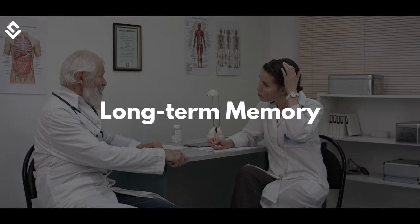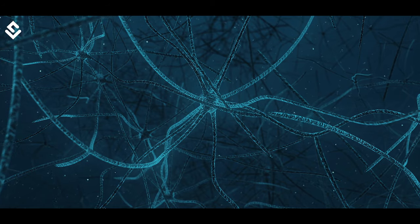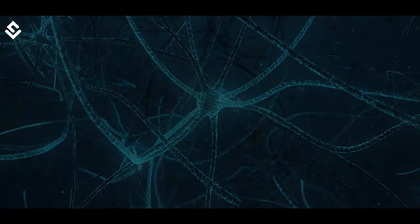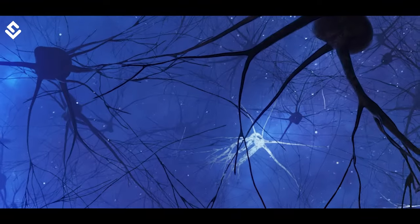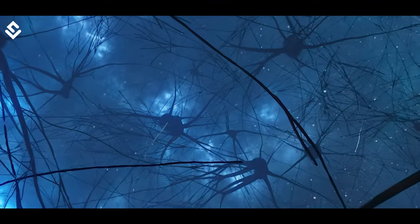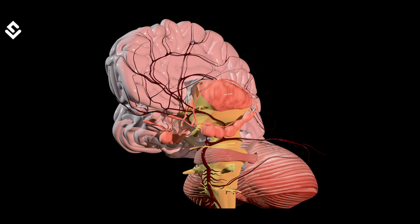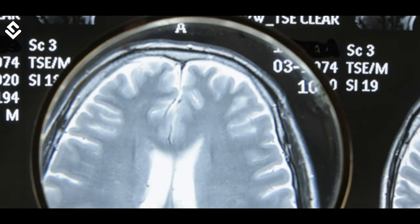The last process is long-term memory storage, in which memory is stored in the brain quite permanently and could last from a few weeks to a lifetime. The hippocampus stores long-term memory by changing the neural wiring — making new connections between neurons and synapses — by receiving short-term memories from the prefrontal cortex. Eric Kandel, a neuroscientist at Columbia University, showed through his work that to build a memory, neurons manufacture new proteins and expand the network of neurons and synapses to make neurotransmitters run efficiently. There is no single place where all memories are stored; different parts of the brain store different kinds of memories. When we recall any memory, these different regions interplay with each other and present a consolidated memory. This is why brain trauma can cause certain pieces of an event to be lost and fuzzy.